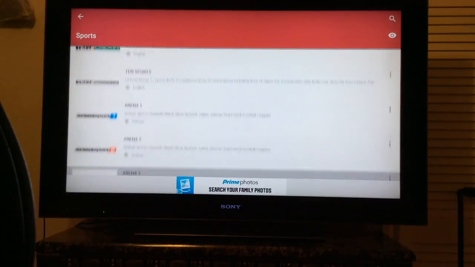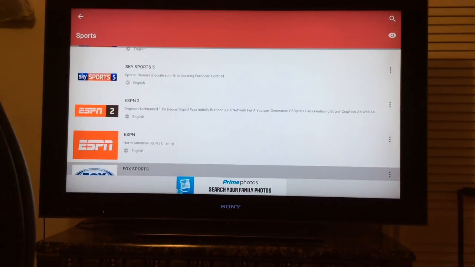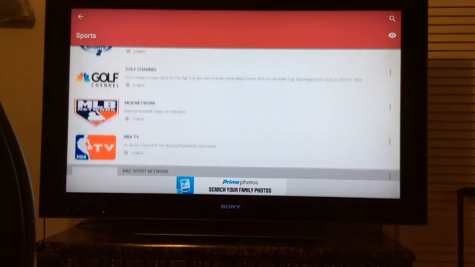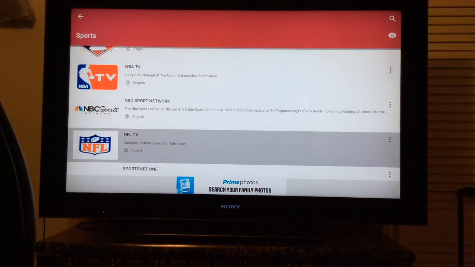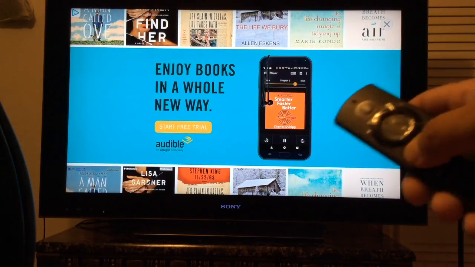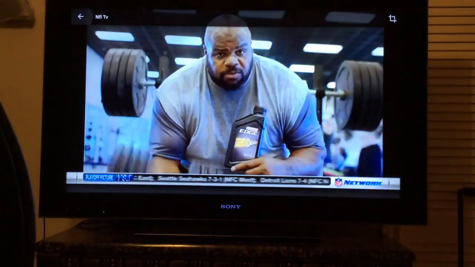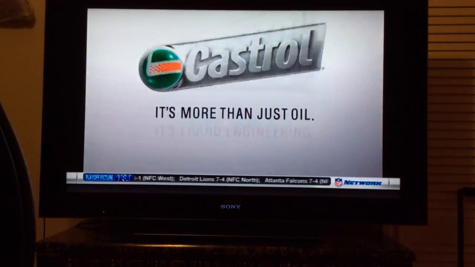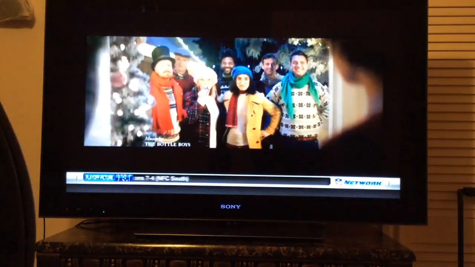Looking for that NFL network that you guys are looking for. There goes ESPN, Fox Sports, NBA, MLB, NFL. Sometimes you see this, it's an ad. You see on the top right, it has an X up there. So you're just going to click the back again, and it gets you out, okay? And then it'll turn on the show. Like your phone when you get a pop-up. Okay? So that's live TV.